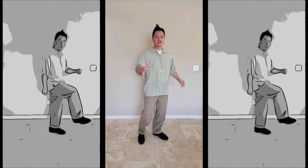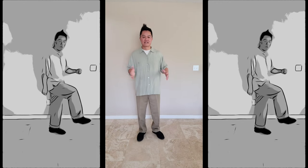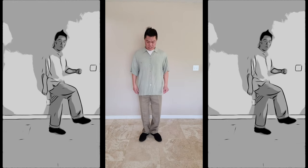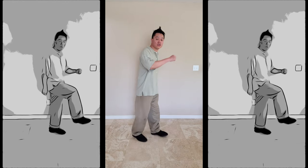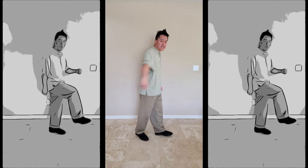So I believe in the drill, I kind of alternate back and forth. If you catch that, it's not a mistake. It's one of those things I want to show you both ways. It's a slight difference, but learn how to do both of them, okay? So, top, seven, eight, one, two, three, four, five, and six, seven, eight.